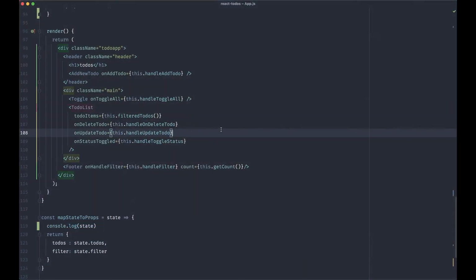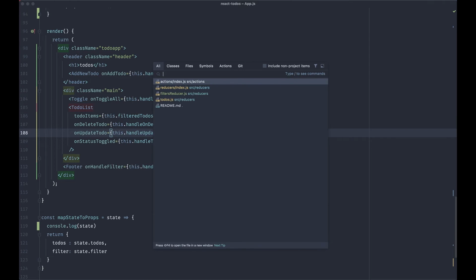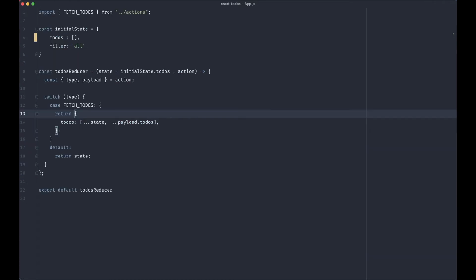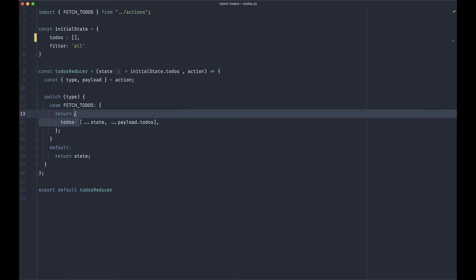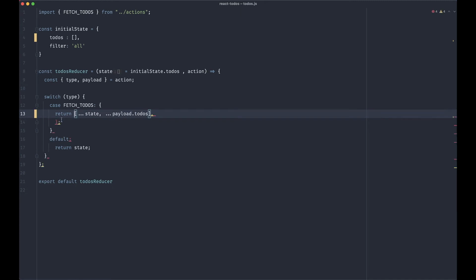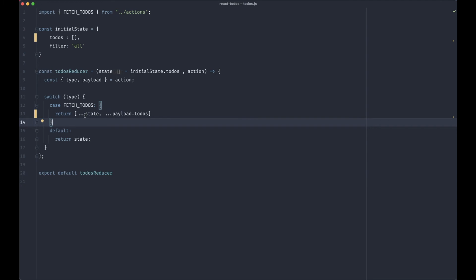So let's go back to our todos reducer. What are we doing? Yeah, this is what we're doing. Well, that's not good, so let's just remove this extra key. It gets confusing. So we will return, and remember, you cannot mutate Redux state, so we will spread out the state in here.